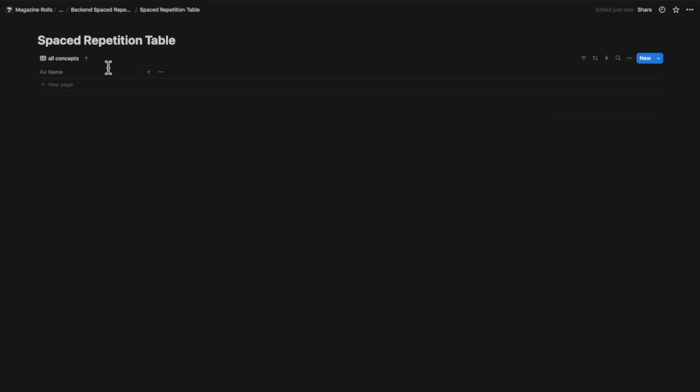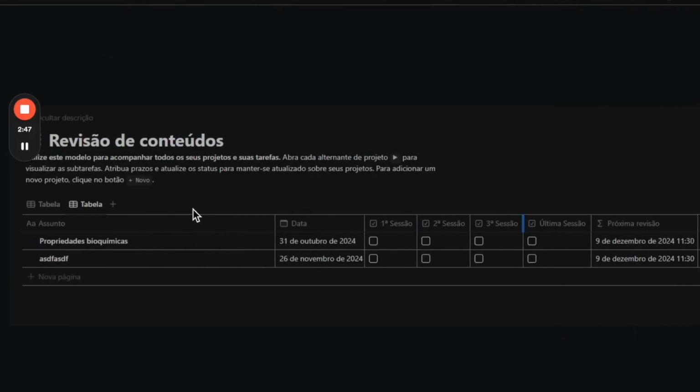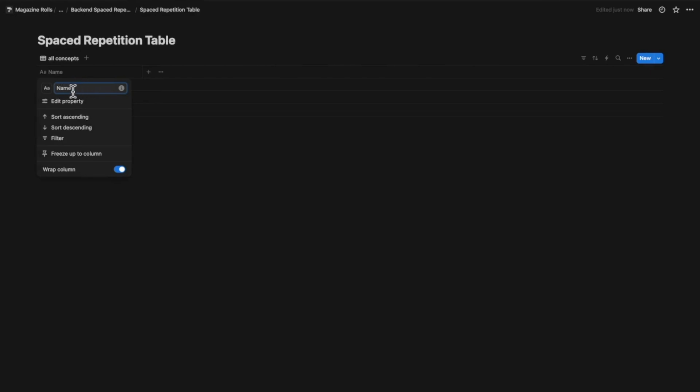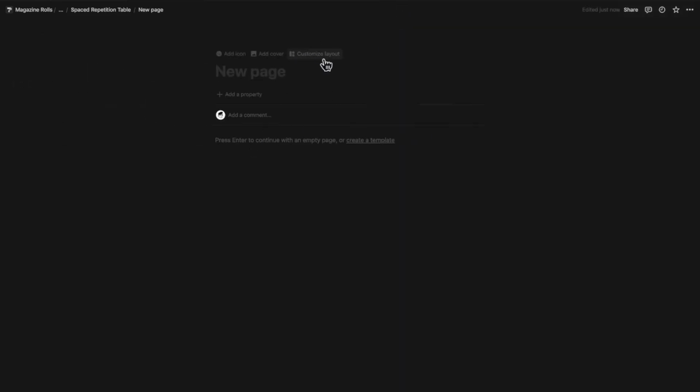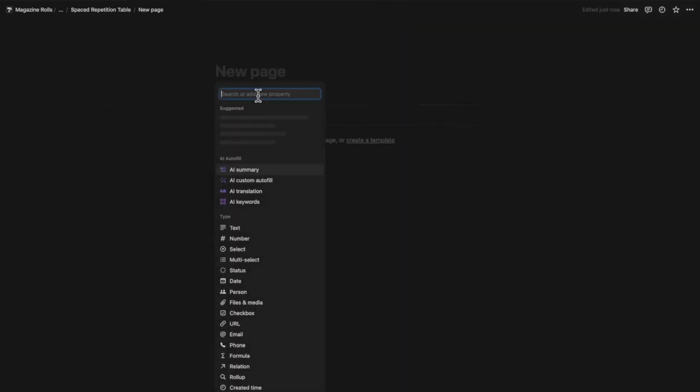All right, and let's just take it straight out of their book. So we're going to do the subject, or I guess concept for this, and then we're going to create a bunch of different properties. So let's get started and open the page up, because I want to create this inside the page and apply the layout while I do it. So the first property, I'm going to create a bunch of date properties.